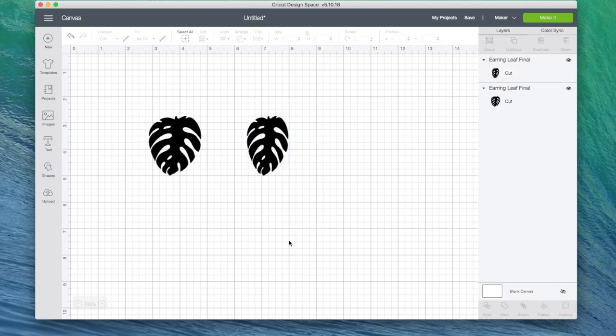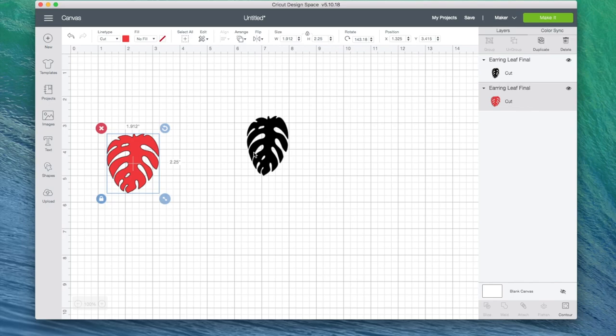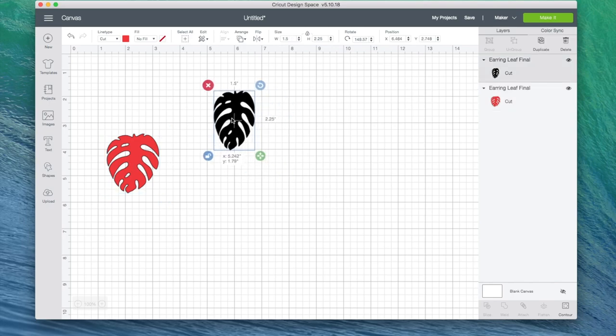That's kind of nice. There's things I like about both. I like the rounded shape of this. It's probably more realistic. But I feel like this is a better width for an earring. I'm not going to get rid of this one. I'm just going to change it a different color so that it won't try to cut at the same time this earring cuts.